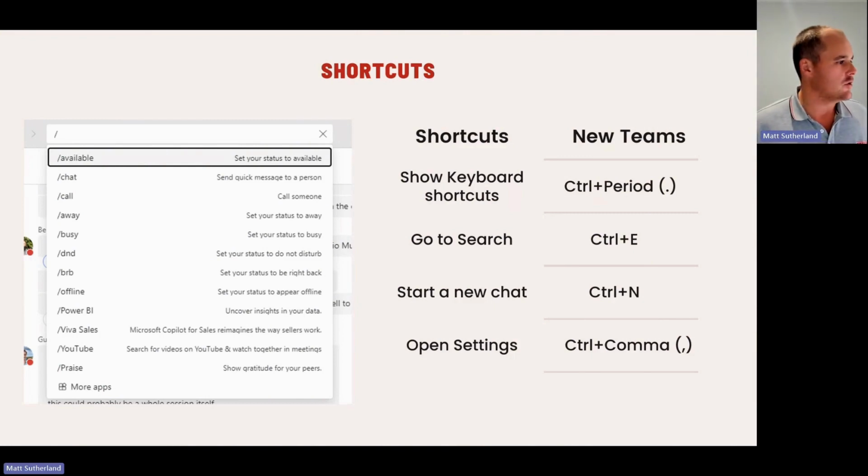And from here, you can search for content, you can filter the searches and control them a lot more powerfully with the new Teams. But you can also do things like /call, /DND, /BRB. So you can set your statuses through there as well. And you can see down a little bit lower, if you've got some apps installed within Teams, you can also trigger things from there using those as well.